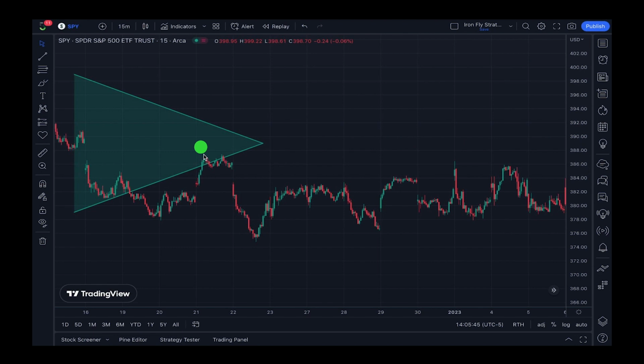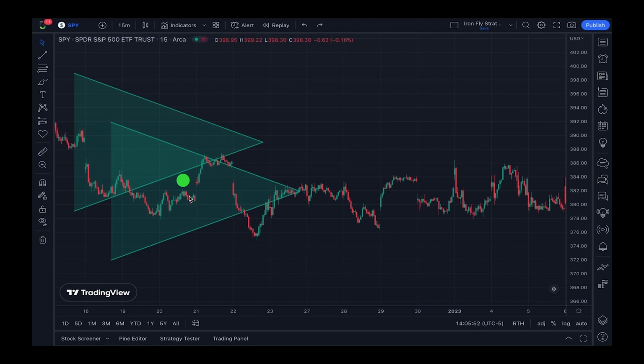Here is the second one that I entered, and you can see I'm entering right at the money and then equidistant longs, and I'm able to exit right here. In fact, I was able to exit the second butterfly trade, this iron butterfly trade, sooner than the first one because the price really didn't move too much, and theta decay works in our favor because we're selling options, and I was able to get that 15% profit. So again, I'm not going to go through all 30 of them. I just wanted to show you how I'm setting it up, at least on the chart, just so you can see it a little bit better.